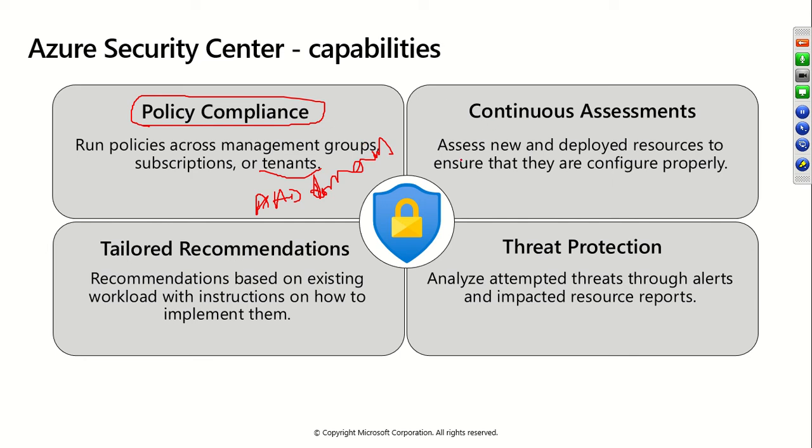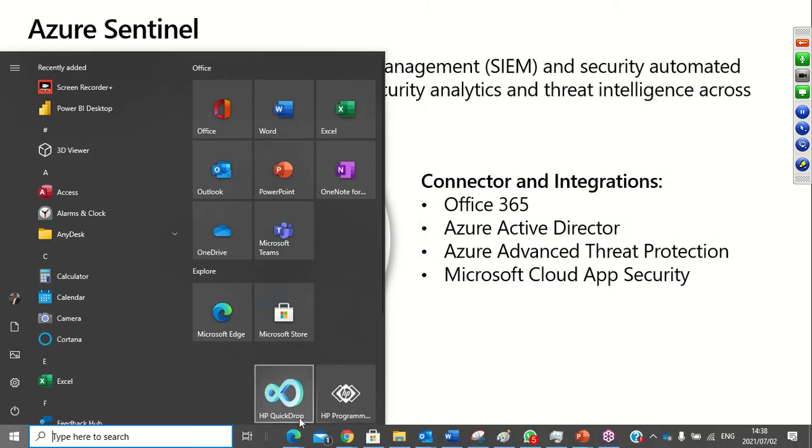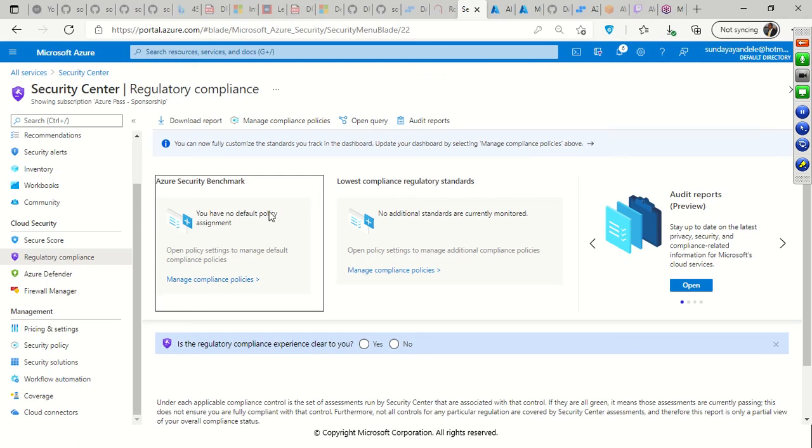Also, you can assess new and deployed resources to ensure they are configured properly. You can do continuous assessments. Every time you deploy, it will assess it for you. You can also do tailored recommendations. You can also do threat protection. All of this you can do inside of Azure Security Center. And I can show you that again before we start Sentinel.